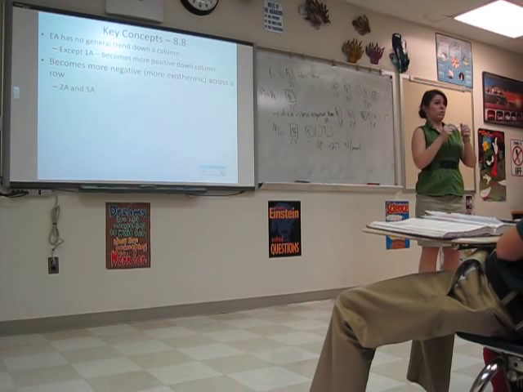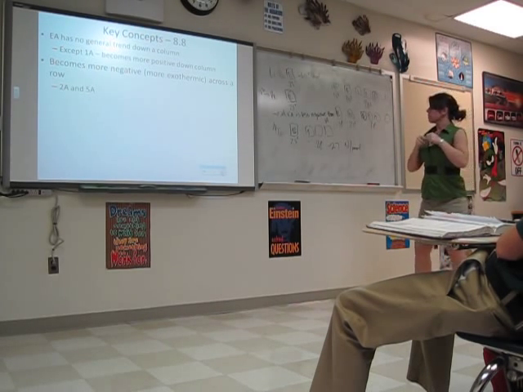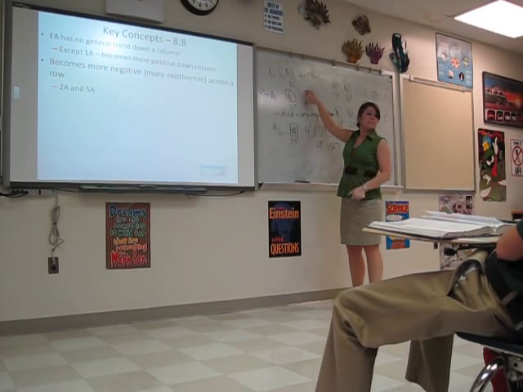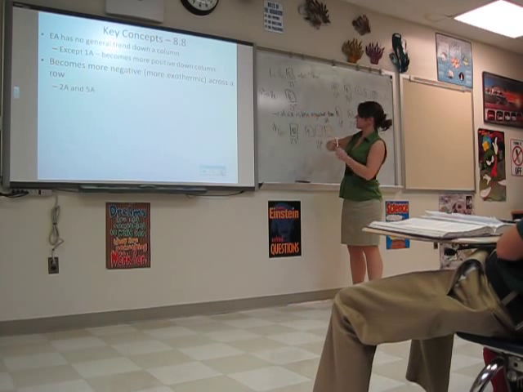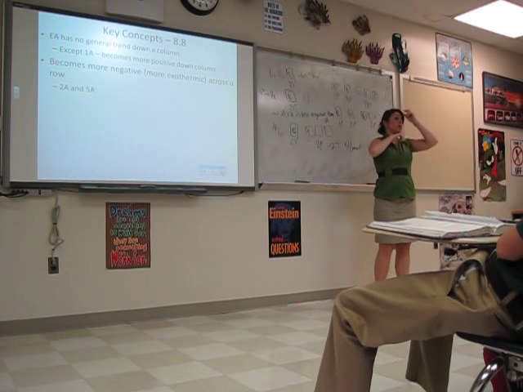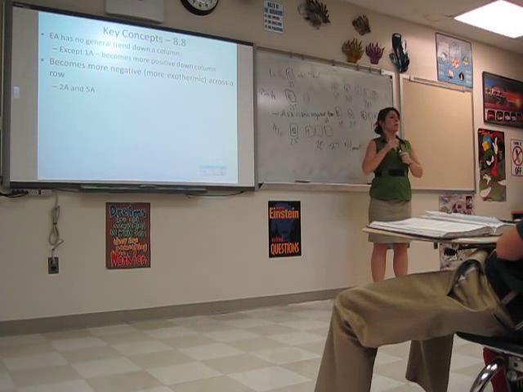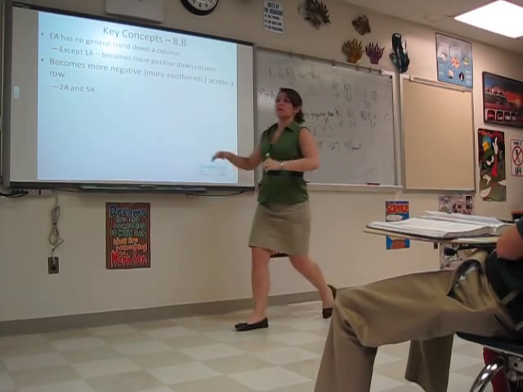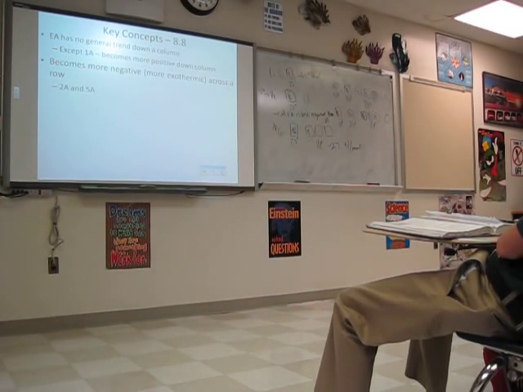Can you repeat the 2A exception? Because to add another electron to 2A, you'd have to start a new orbital. And that's higher energy, right? If I put another electron in here, I have to start the 2p orbital, okay? So is lithium more positive than boron? It is, but again, it's compared to the one right before it. This is a blip, so it actually becomes positive there, but after that it goes more negative. So boron's more negative than beryllium is. And then carbon's more negative than boron is.